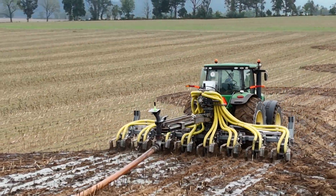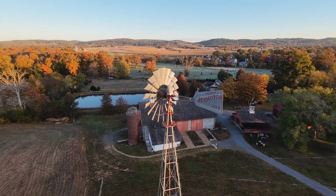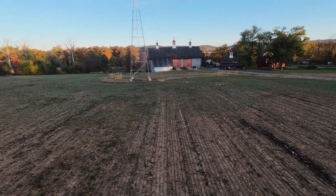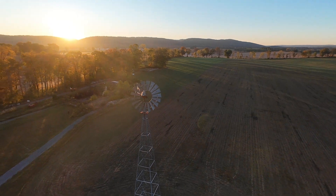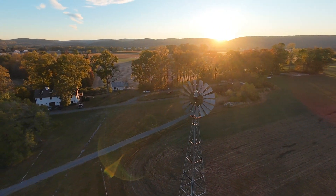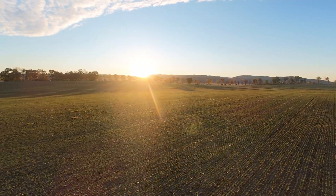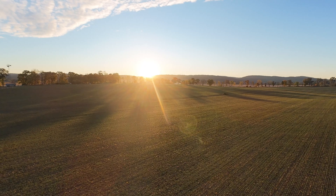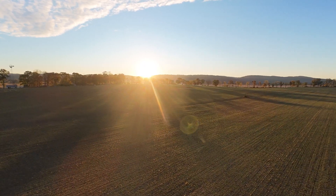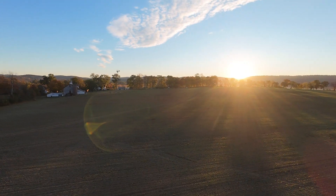We pumped the other week and our neighbor has a wedding barn. He saw hose laying out in the field and wondered if we could wait till Monday — this was on a Friday afternoon because they were having a wedding over the weekend. My name is Joshua Vuz. I own Fox Glove Farm with my family and we run a barn wedding venue in the beautiful Ole Valley. When I saw the hose out in the field I wanted to make sure the bride and groom were going to have a pleasurable experience. I reached out to ask if you could maybe wait until after our event, and I was pleasantly surprised to hear that it had already been pumped and really didn't have much of an odor at all. That was just a wonderful thing — to have the fields fertilized and not smell it. It's really the best of both worlds.